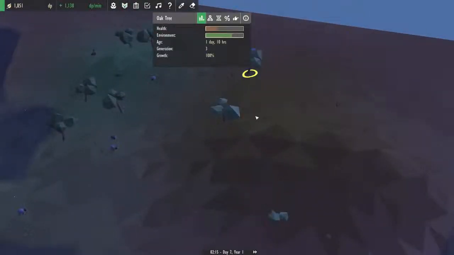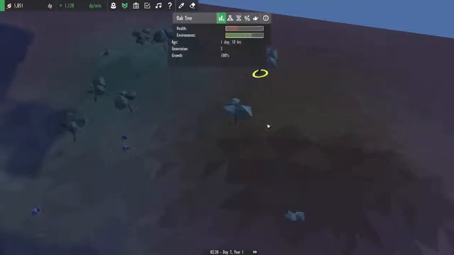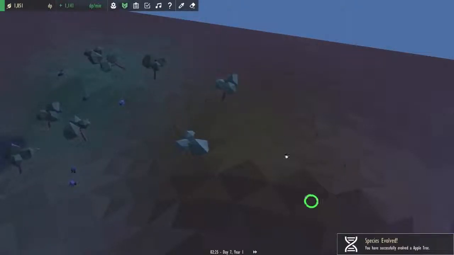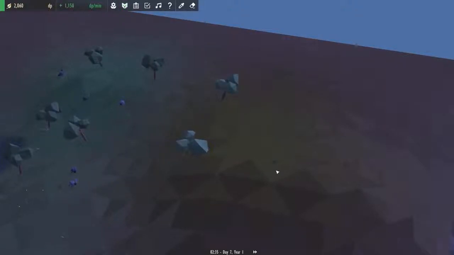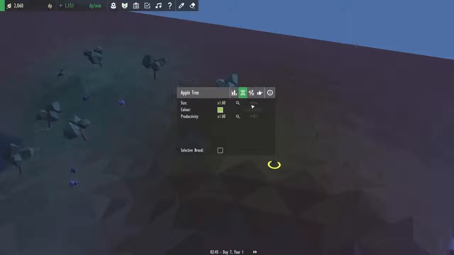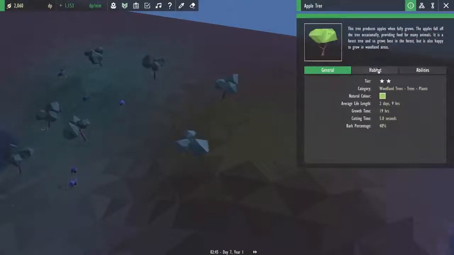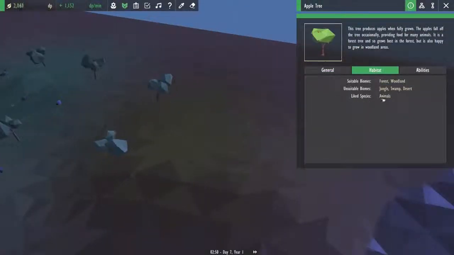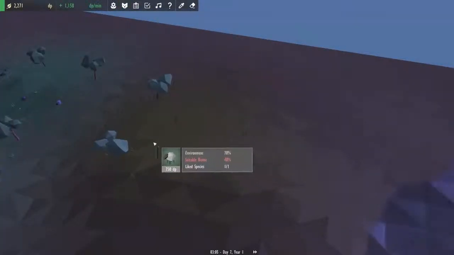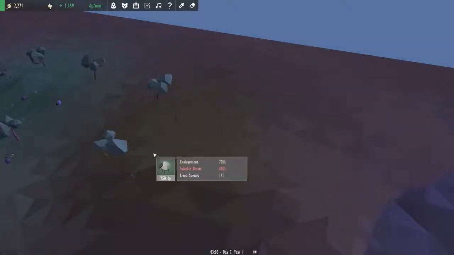Now this tree is still evolving and it will make it to apple soon. And here we go. We have our first apple tree. I'm going to put it right there. So our first apple tree needs habitat, light species, animals. So it needs some animals. And we are going to give it a sheep.